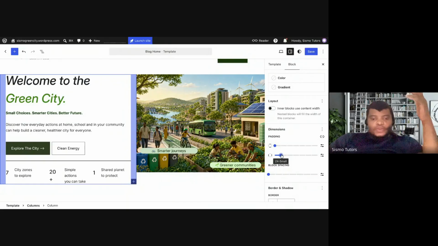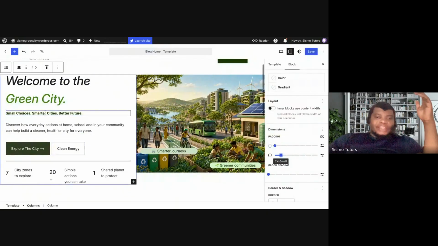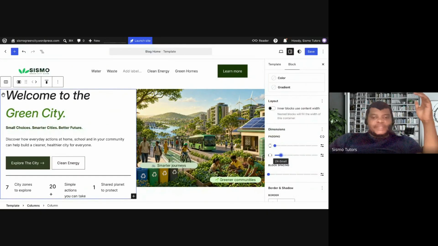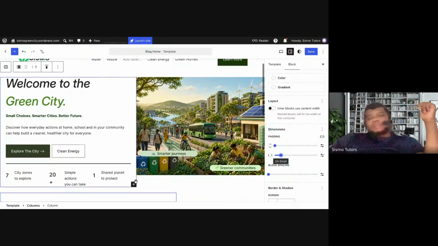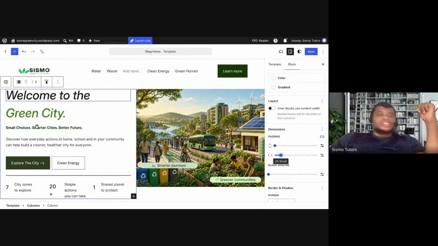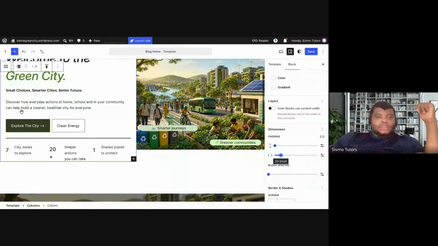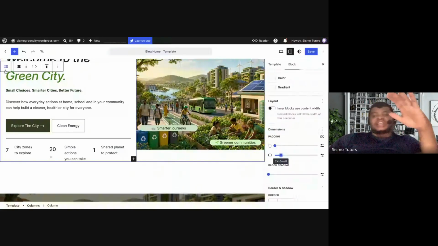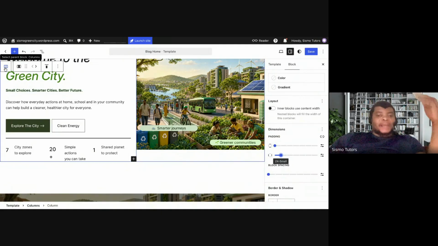Once I do that, as you can see, automatically there is now space here and there is also another space to this section. The next thing I'm going to do is to add a background color to this entire section. Let me select parent column and select parent block columns.